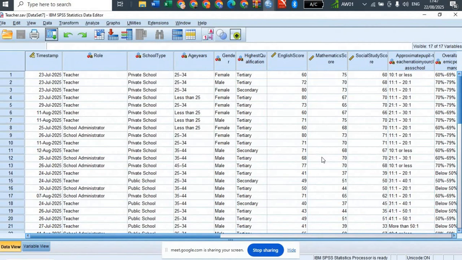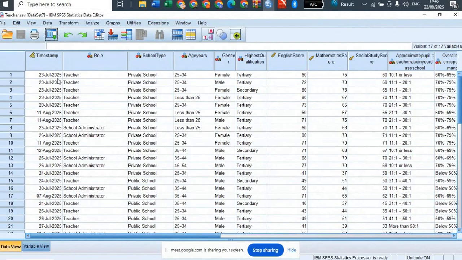together, since they are from the same questionnaire. For it to be easy to analyze, we have to merge the first file with the second file, that is data for teacher and data for parent. And to do that, there must be at least a column where we have the same heading as that of the second file.